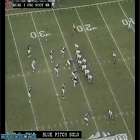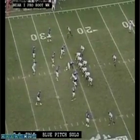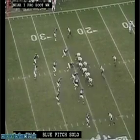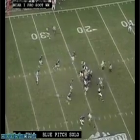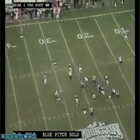Okay? What'd they do? They started in a one-back look. We were going to play quarters across here. Now they come over and they're going to create what is a two-back deal. So now we're going to bring the strong safety down to the line of scrimmage. We're going to bring the free safety down here to 5 yards. And we're really going to try to overplay everything that's happening with this deal.